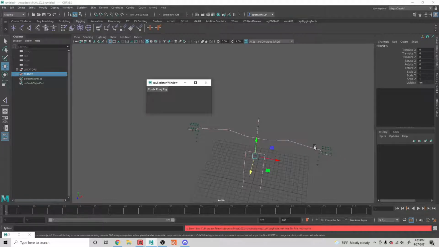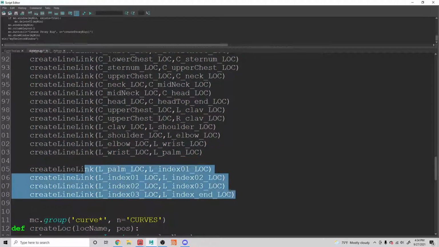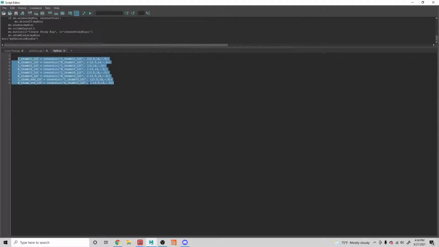So what I want to do now is batch that out with the search and replace for the rest of the fingers. So I'm going to copy this, get over here and paste it.